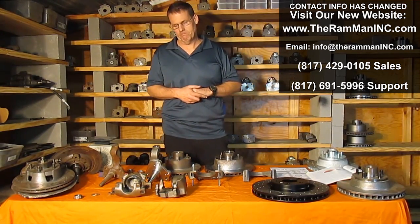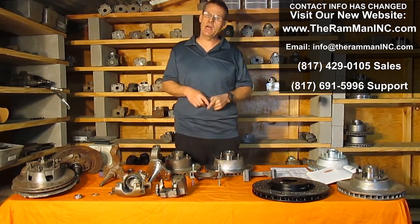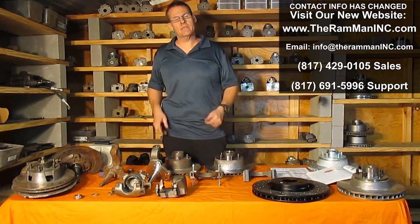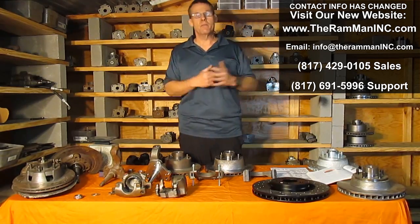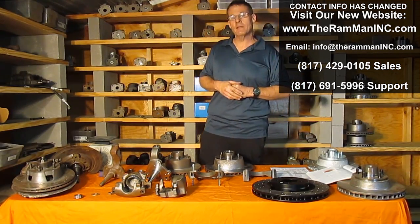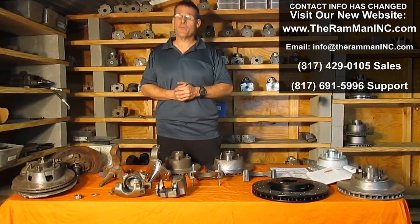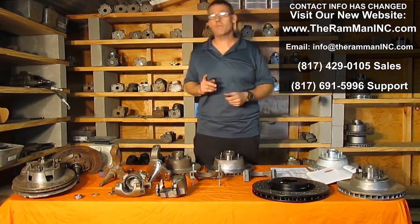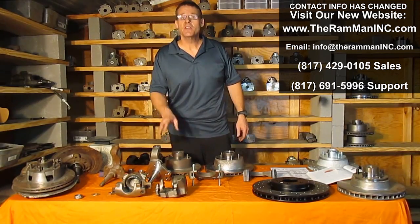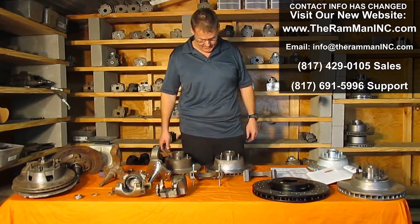If you've got a 700 horsepower, 10-second car, it takes 700 horsepower to go down here in 10 seconds. If you stop that car in 10 seconds, which is a very long time, the brakes have absorbed 700 horsepower. If you stop that same car in 5 seconds, which is a lot more realistic, those brakes have absorbed 1,400 horsepower. If you stop that car in 2.5 seconds, these brakes and rotors have absorbed 2,800 horsepower. There you go. That's brake facts.